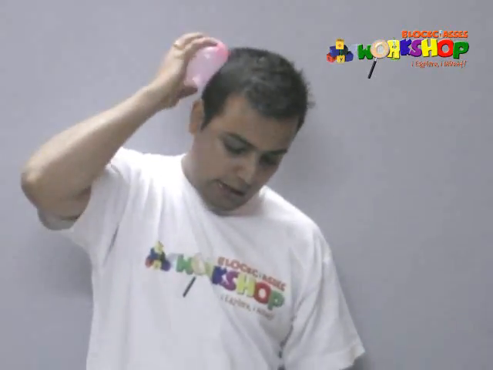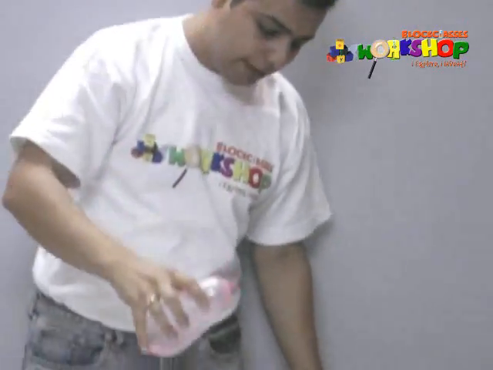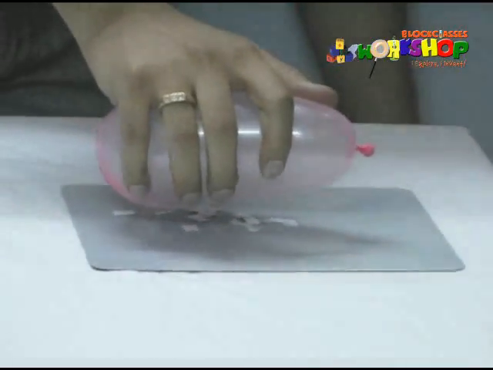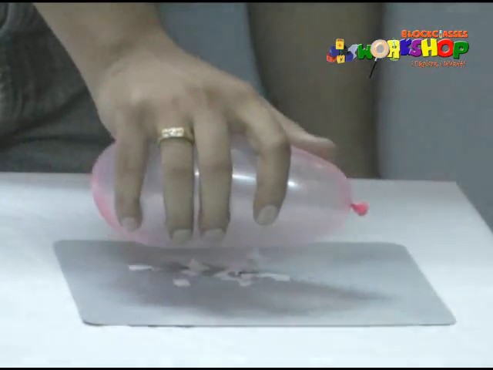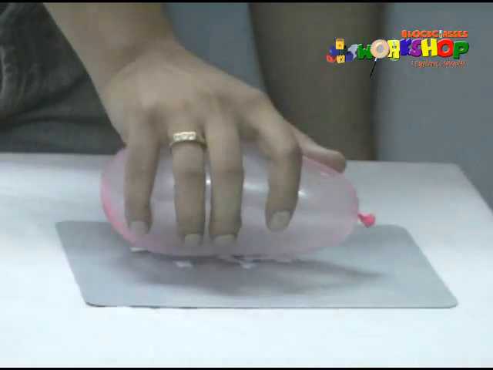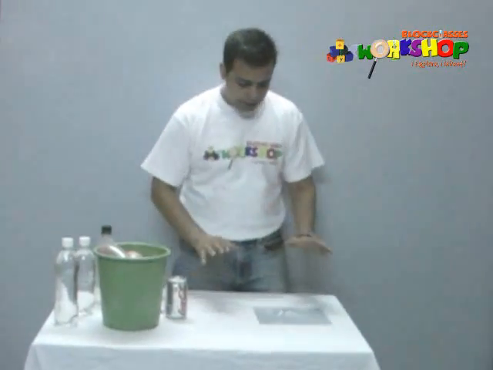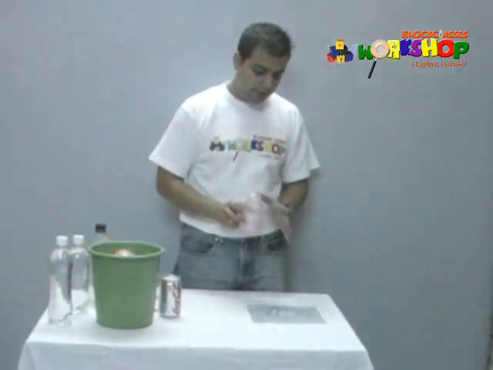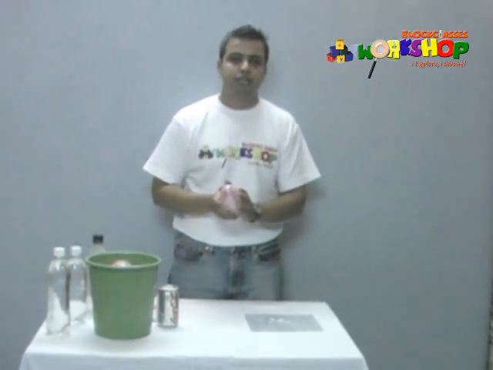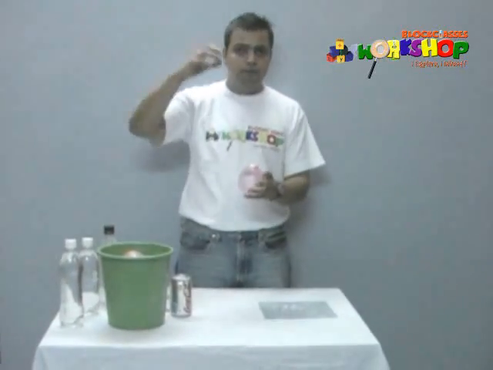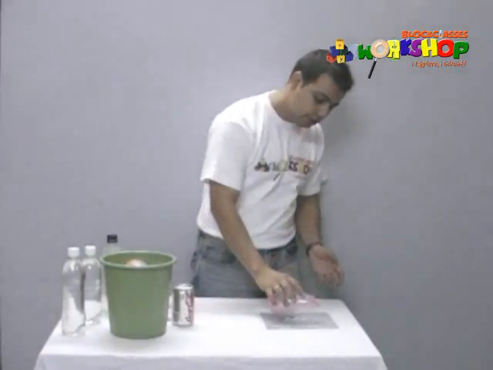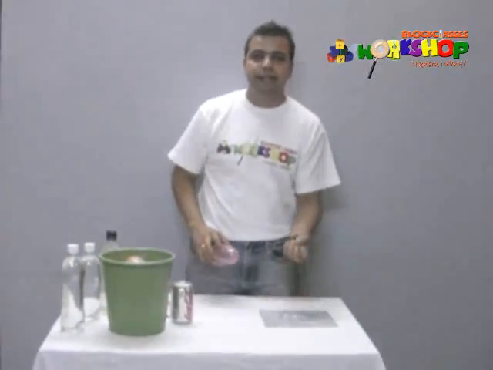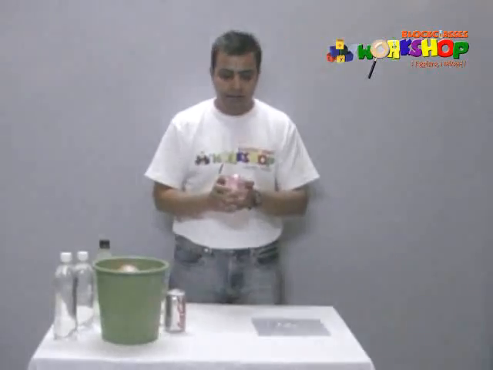Okay, alright, enough of rubbing. I'm gonna now take it down close to the paper and see what's happening. Look at that. These particles are all on top. Can you see that? Alright, so what we saw very recently was that this balloon, which is charged up because of all the electrons that it took from my hair, has a lot of electrons on its surface. It gets closer to these pieces of paper, and they get attracted because opposites attract each other.